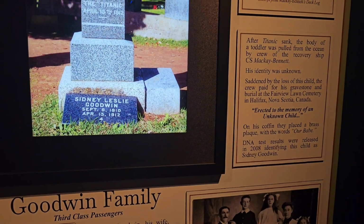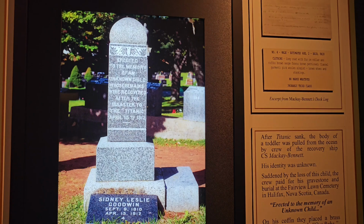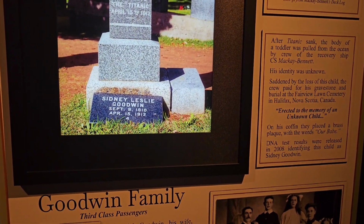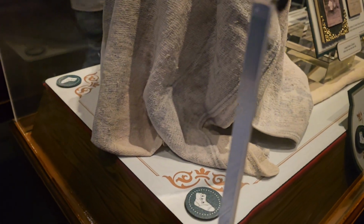And this one was kind of neat, how DNA can now figure out who was related to who that went missing on the Titanic, that was buried and exhumed, just to find some DNA on the person and link them back up with their family. So I believe that was pretty cool.